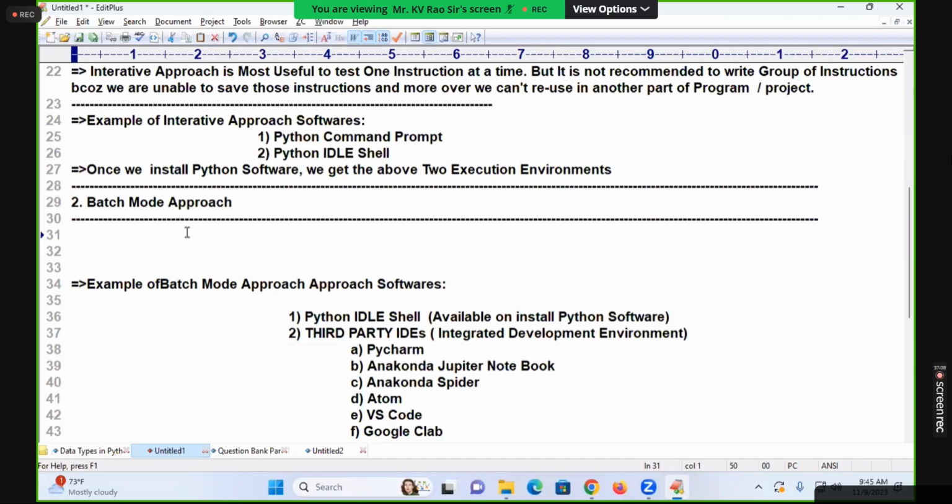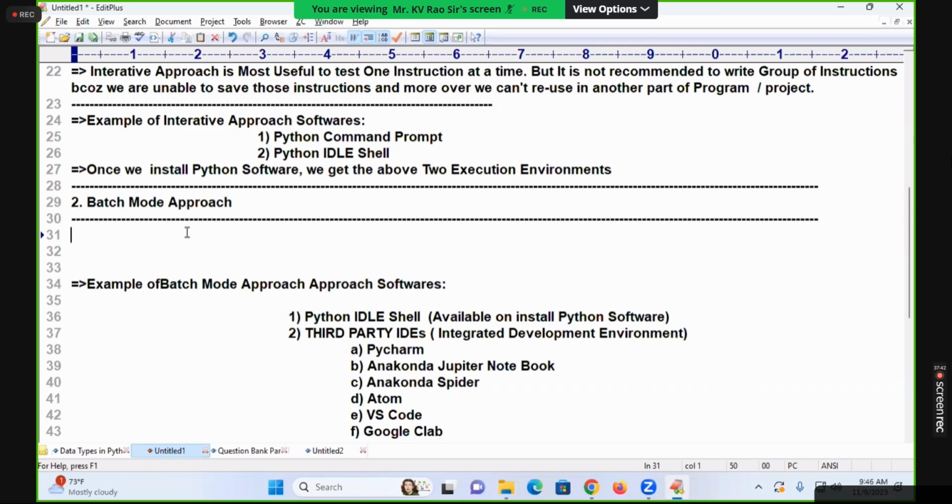Let us move further. These days, when you are going for an interview, they are opening the command prompt and they will write a statement on the command prompt. They will ask you what is the output of it. And finally, they are asking what this environment is called. One week back, one of my students got this type of situation. Of course, we are doing it in the class. What is that environment called? Interactive approach. They will open PyCharm and write a group of statements at a time. Is called what?